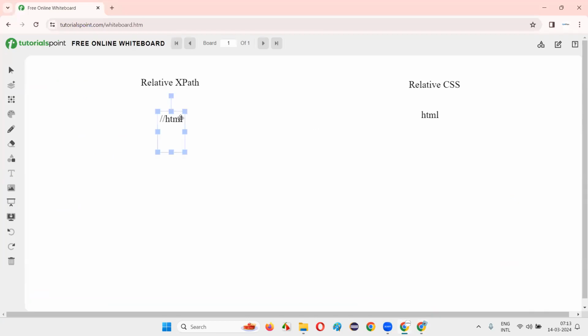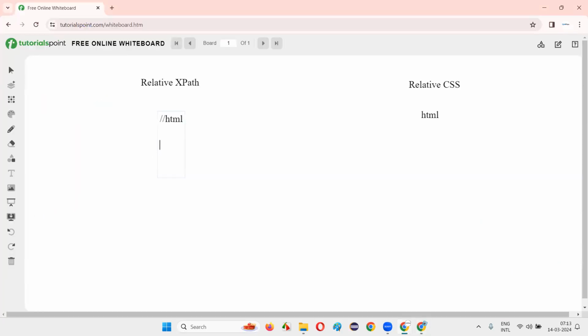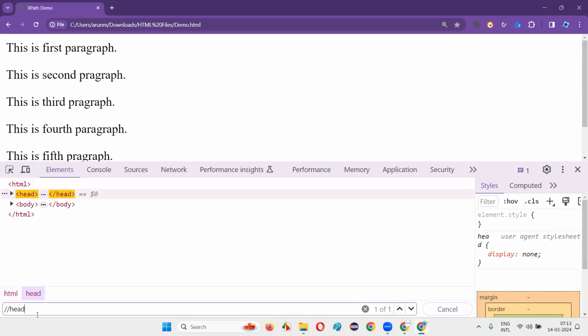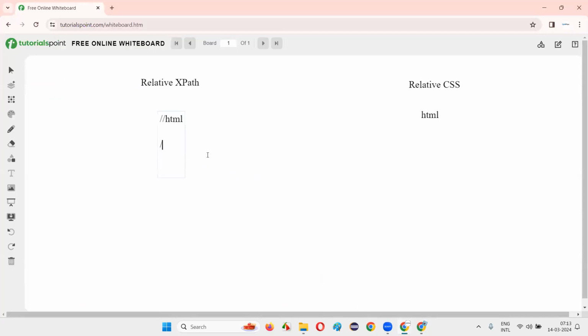Now coming to the next one. I want to locate which tag here. So let's say I want to locate the head tag. For locating the head tag, double slash head I have to write here. But in relative CSS, directly head I have to write. That's the difference. Here, double slash head.